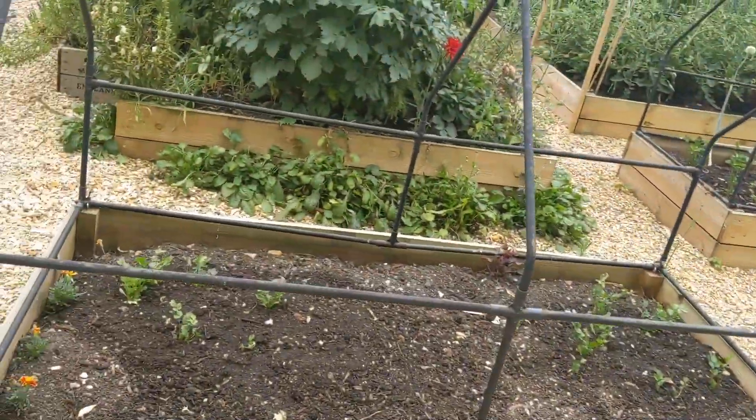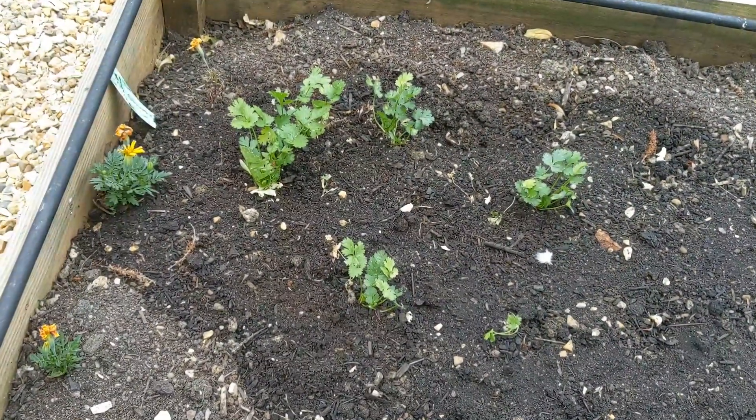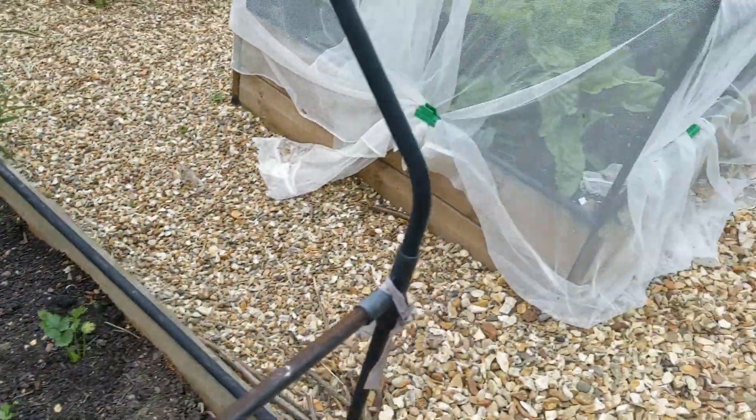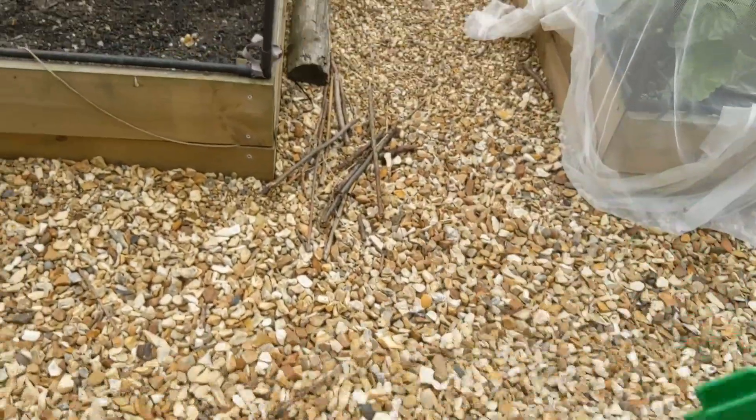Then we have the bed waiting for putting some more in, and this is just a bit of coriander seedling. I'm scared to put stuff in because then you have to water everything otherwise it dies and you're very sad. We have some turnips and other brassicas - it's definitely turnip in the middle, and also kale - quite a bit of kale for winter. These are my winter kales. Fingers crossed.